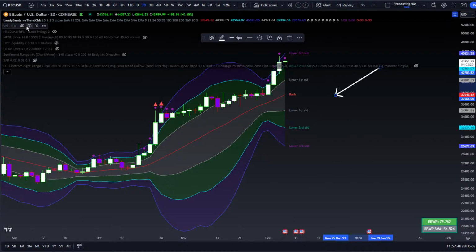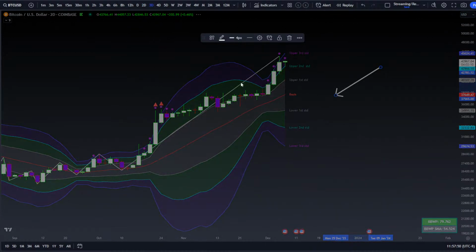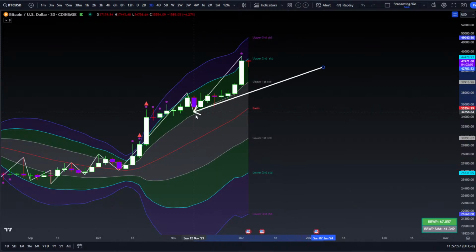On a swing chart, it's probably going to point that out. In fact, we do have an indicator for swings, and no, it doesn't even point it out there. So the previous higher low is back here at that 26,500 level. Same for the 3-day. Of course, the 3-day is going to get the one right here and call it a higher low. And that's the wick low at 34,750, which, to be fair, I would probably be looking for quite a bit more downside if that area was broken down below.